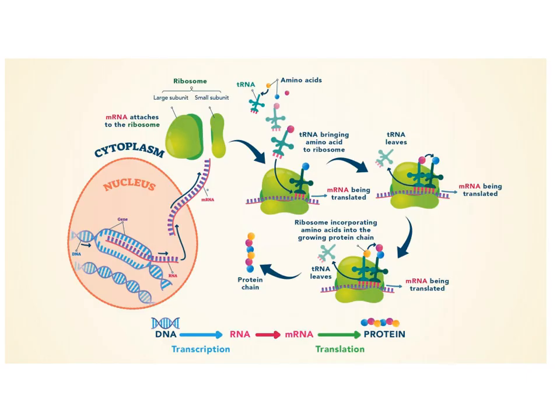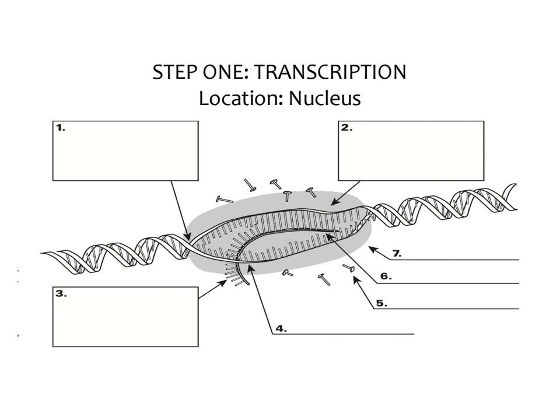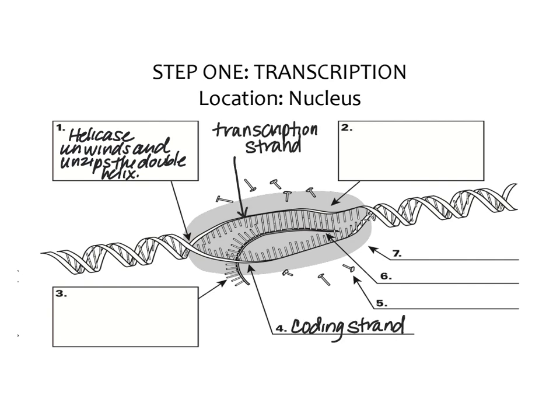The diagram you see here is actually demonstrating the entire process of protein synthesis, and by the time we finish all 3 of the videos, you will understand what all of this means. This first diagram shows us transcription, which is a process that happens in the nucleus. To get to the code, helicase unwinds and unzips the double helix. The purpose in transcription is to copy the code for one section of the DNA, called the gene.